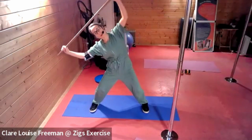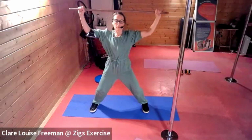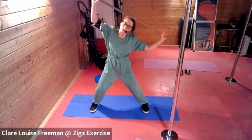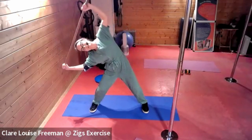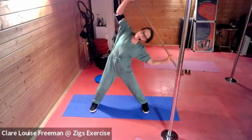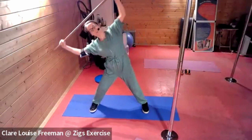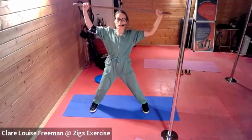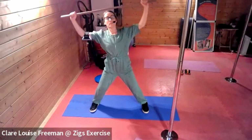Leaning to the side, squeezing the pelvic floor and the belly button. And then moving to the center. Let's do that again. Lean to the side, squeezing the pelvic floor. And release it. Pull against the stick, as if you're trying to pull the stick apart as you lean. And then release and soften. Do it again. Lean. Now notice, is your body leaning slightly forward? If you were doing this with your back against a wall, would your tailbone and your head be sliding against the wall? Breathe. And we go a bit further.